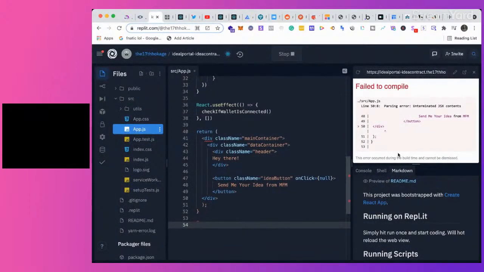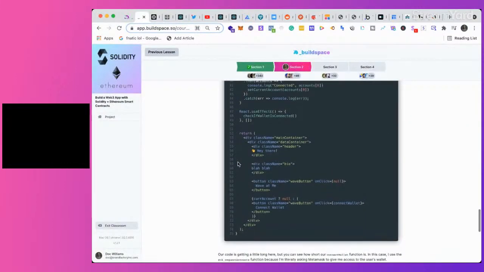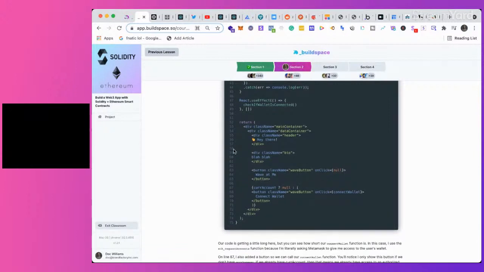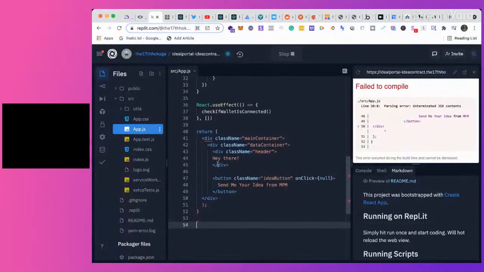Now the last thing that we need is to bring in this part right here where it says wave button. Actually, I've already done the wave button, so that should be done. Wave button. Send me. Okay, I did that. Click. No. Okay, so I'll worry about that later. Dev. Okay, send me your idea, which is fine.